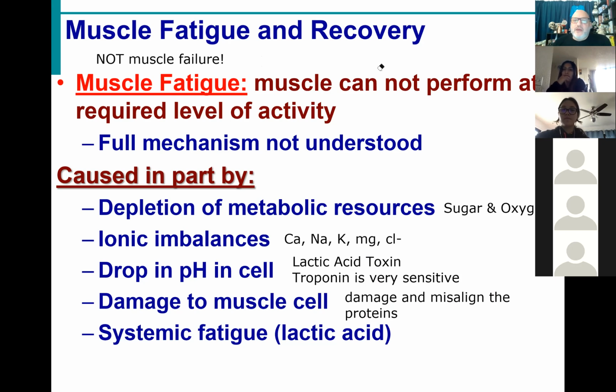True, but okay, so let's think of it this way. What type of activity do you do that takes the longest to recover from? Let's take it back to the Olympics. Usain Bolt and good old Meb, right? You've got your marathon runner and your sprinter. Who takes longer to recover from their event? The marathon, yeah.